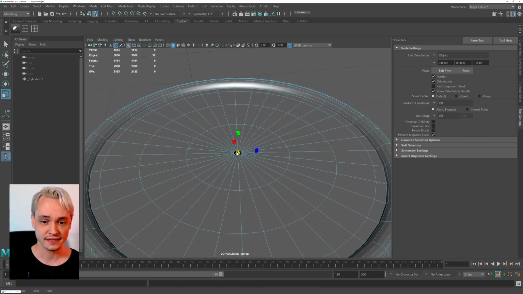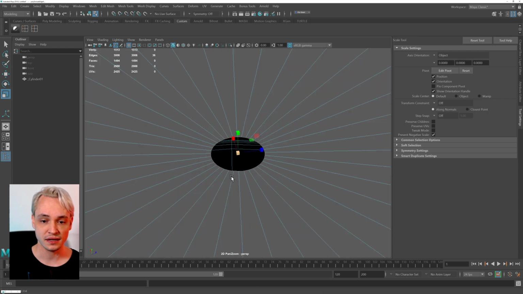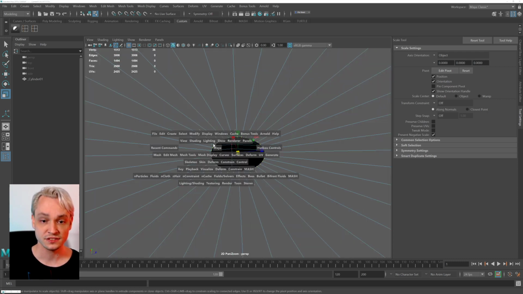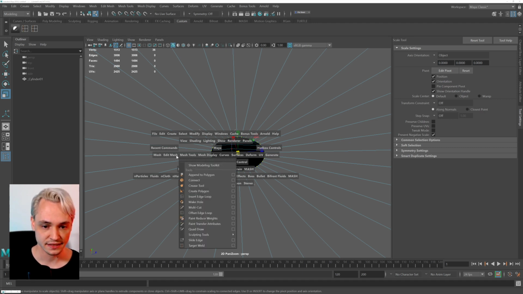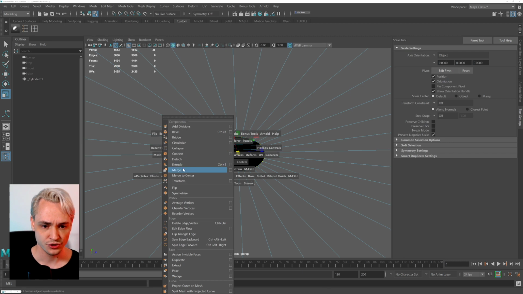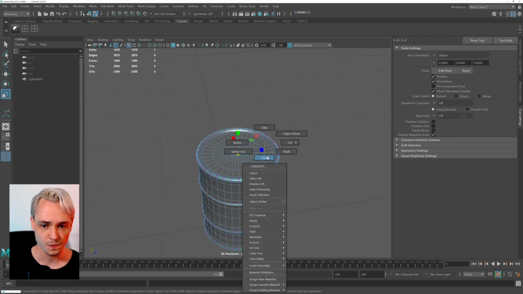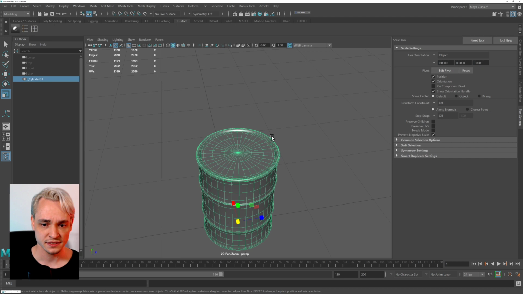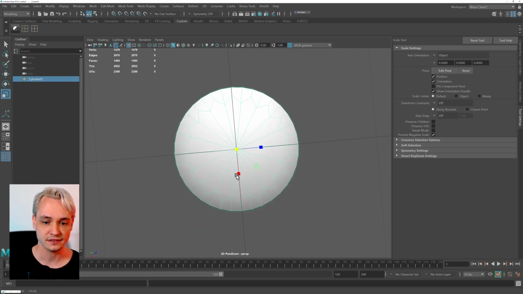Okay, so I would say I fixed this. Then I will select all those vertices here and just merge them to a single one. So that is edit mesh, merge to center. There we go. And as you can see, this already looks a lot nicer.